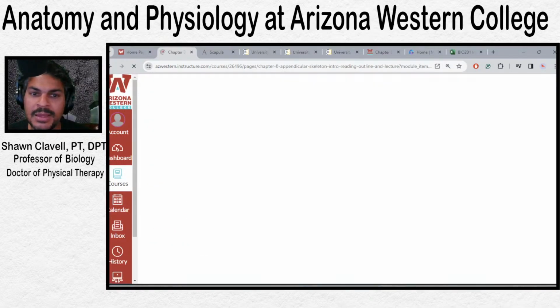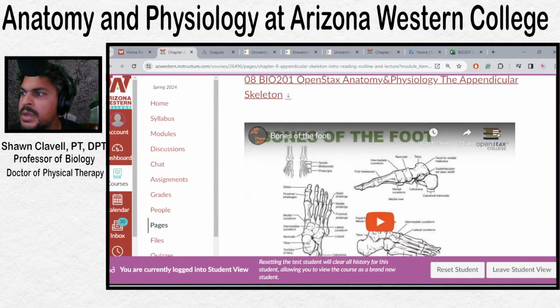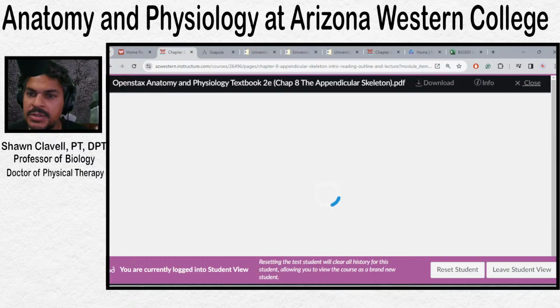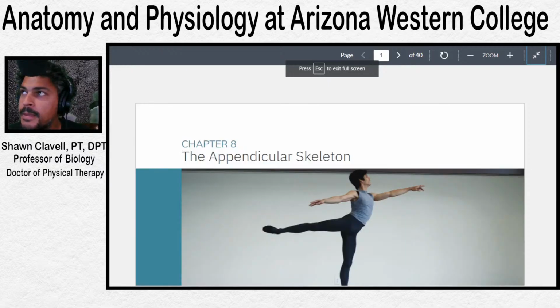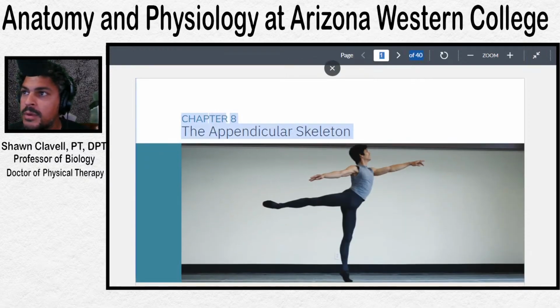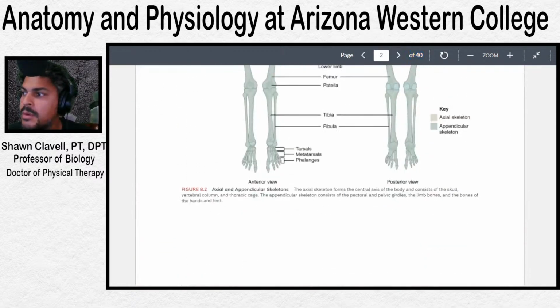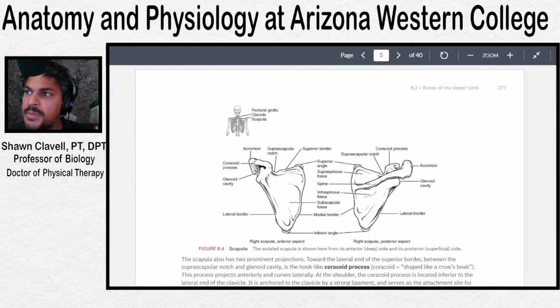We'll go to chapter 8. We've been using the scapula as a theme here. So if we go to the appendicular skeleton here, take a look at the textbook. You'll see like okay, the scapula, right? So there's the scapula.